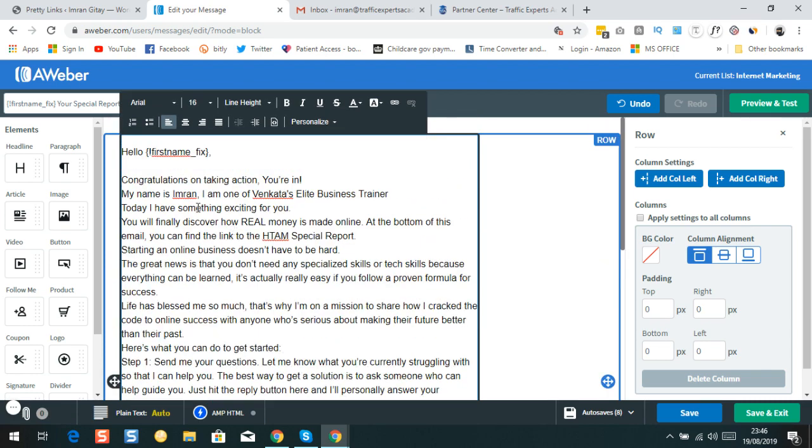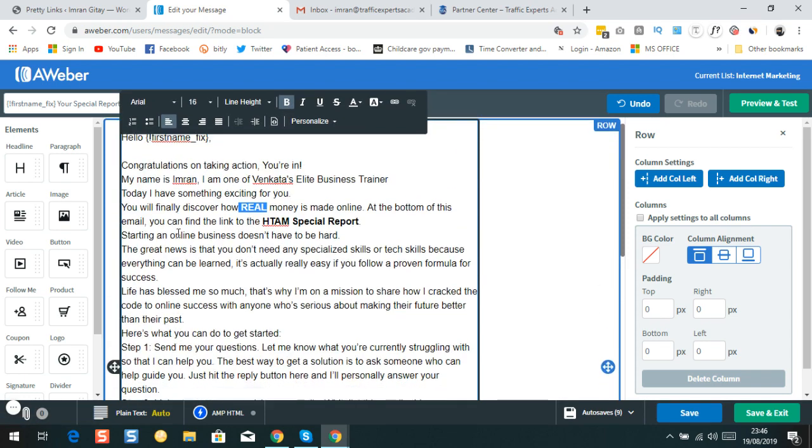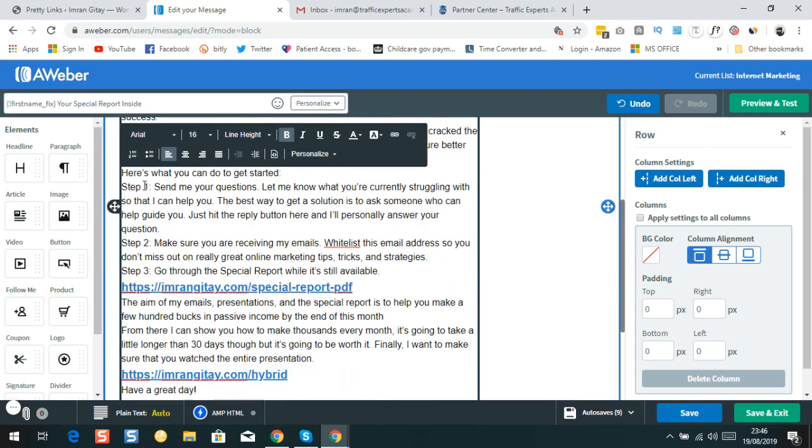Okay, so the other thing I would do is change things to make them stand out. I would just go around, and you can either change color or make things bold like that. This one didn't do anything. There you go. Just go through and make changes. So I'll definitely do step 1 bold, step 2 bold, and step 3.